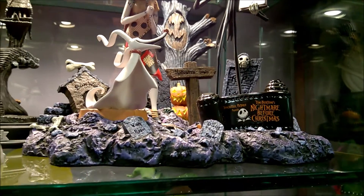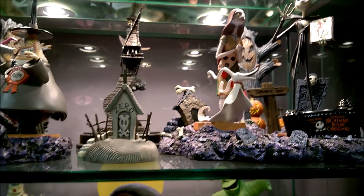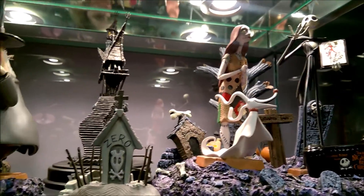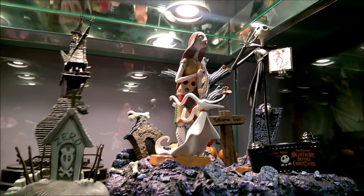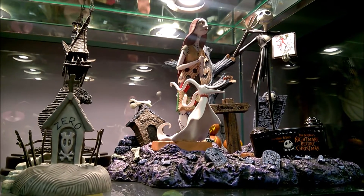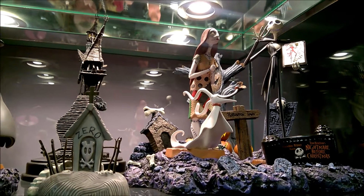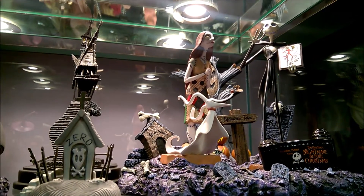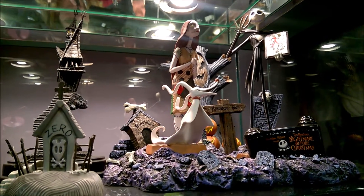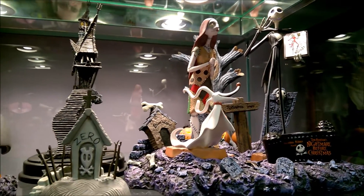So the first piece is this scroll — the opening title from The Nightmare Before Christmas. I'm not going to pick these up; they're pretty fragile — they're porcelain. These are probably the most expensive items I have in my entire collection. Most of the value is in this cabinet. These were pretty expensive, so I bought most of them off the secondary market. They were just too expensive at retail.